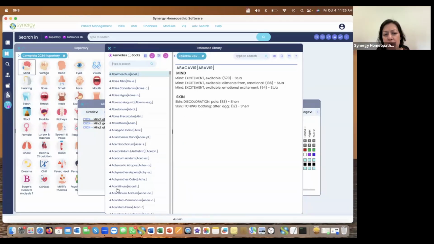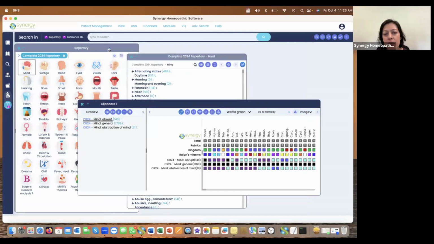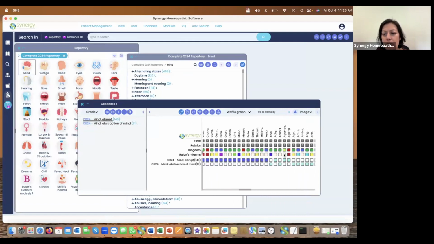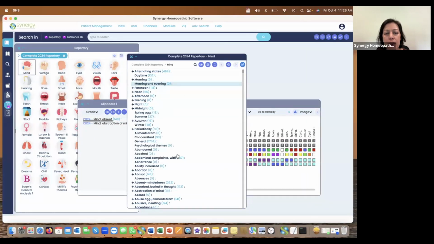I know how to do this. So is that the first one, Roopali? No, let's remove this rubric. Okay. And so now, still a lot. Let's create a different clipboard with smaller remedies in it, the smaller rubrics.